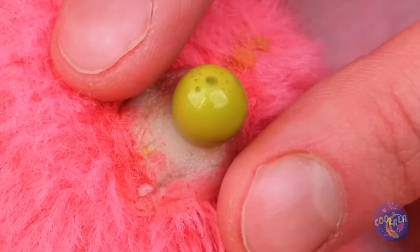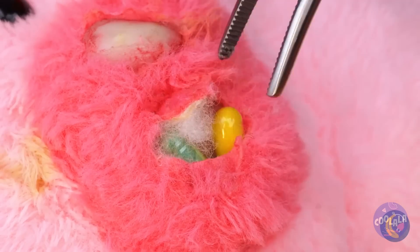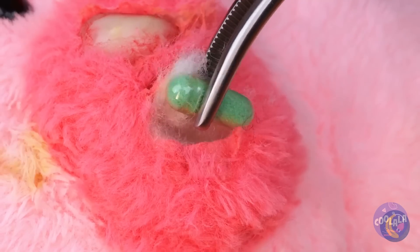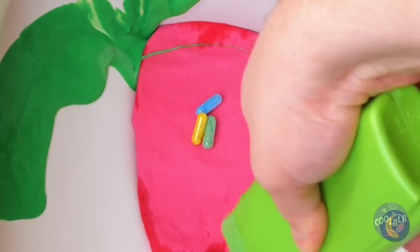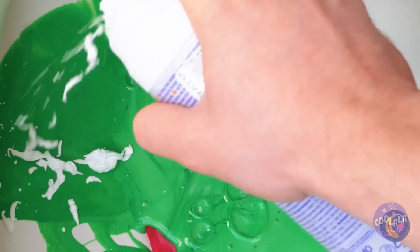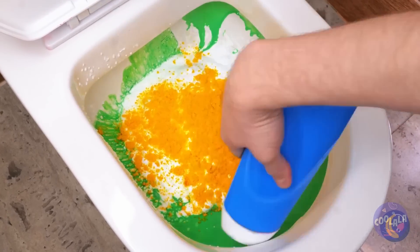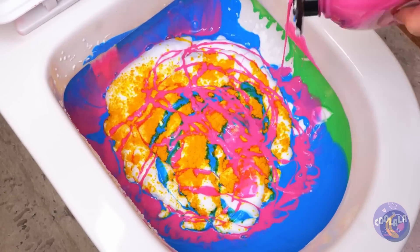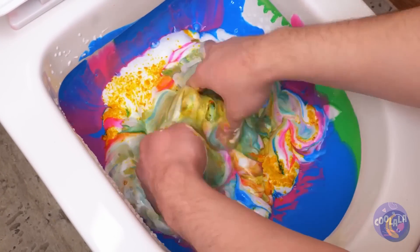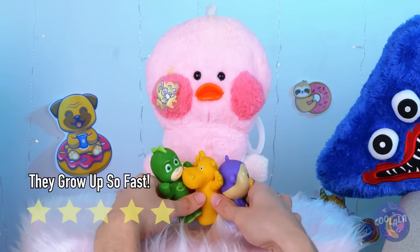Everyone's breaking out today — are pimples contagious? I don't think those are supposed to be in there. I know where to put them — let's add soap, foam, powders. Not the bathroom sink, just everything under it. That should be enough. Now just add water. Looks like the gang's all here.